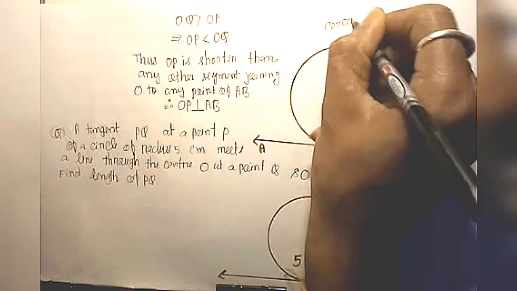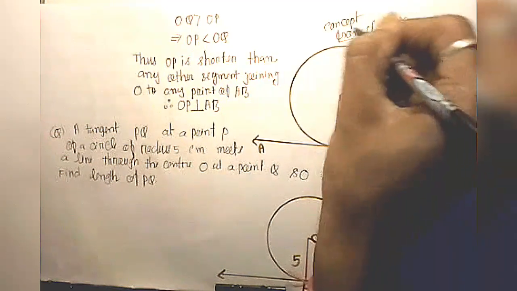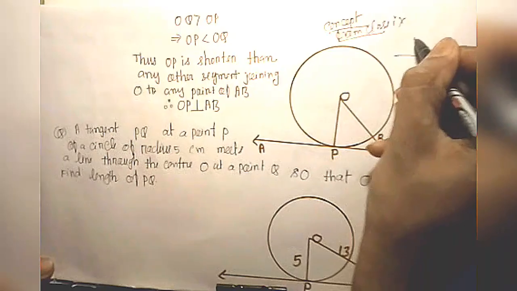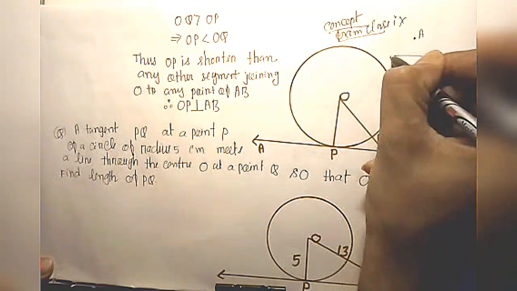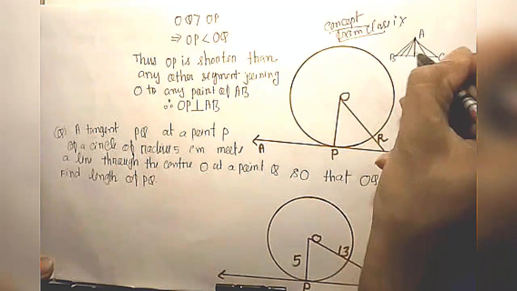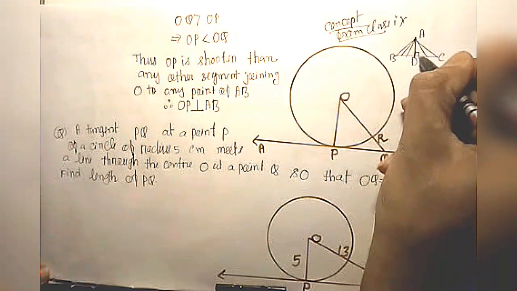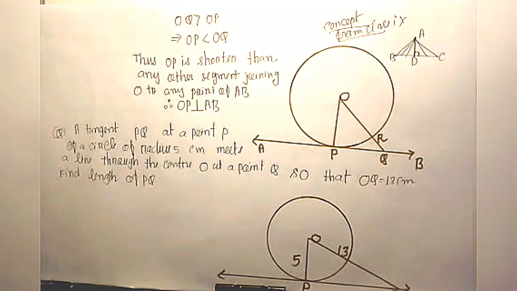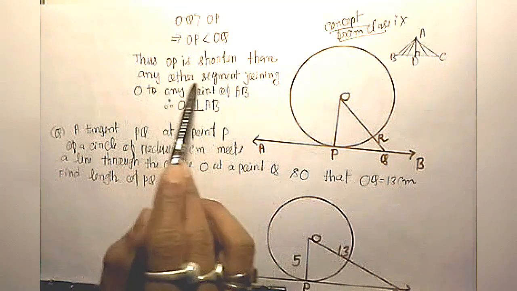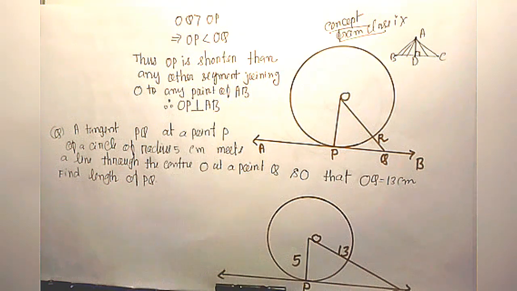This is a concept from class 9. You have already learned it in class 9. Suppose this is a given line and A is a point outside the line. From this point A we can draw infinite numbers of lines. Among all these lines, the shortest distance is the perpendicular distance. So here AD is the shortest distance, so AD should be perpendicular to BC. Exactly the same concept: OP is the shorter one, so OP should be the perpendicular distance. It means OP is perpendicular to AB.